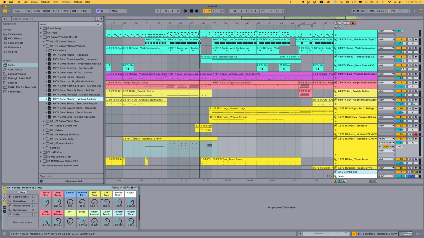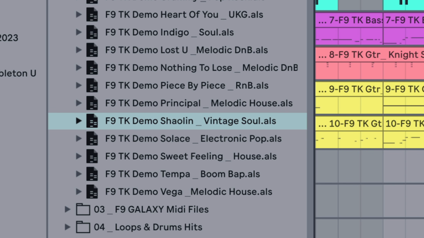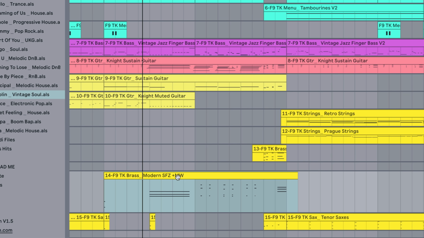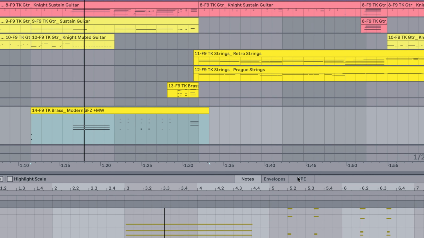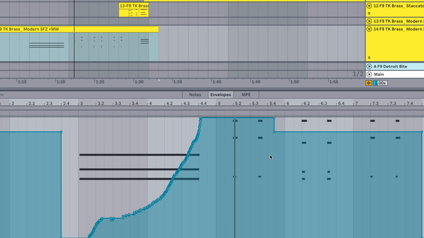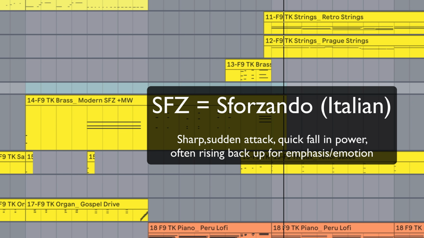I want to show you some of the string and brass patches now, so I'm going to move to this demo project called Shaolin. Sfz is an acronym for an Italian term, which means a sudden, quick accent.